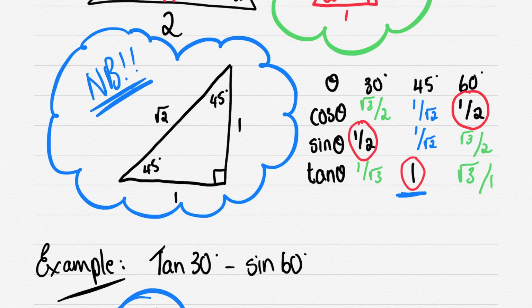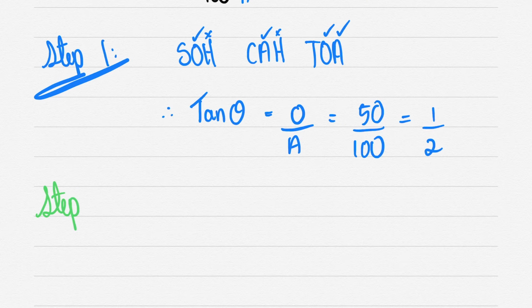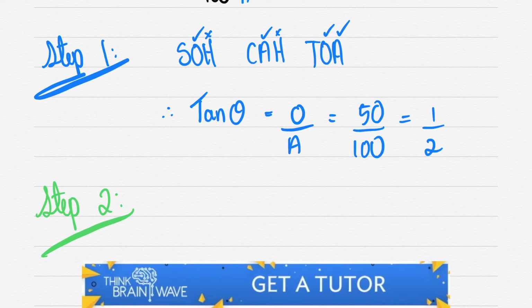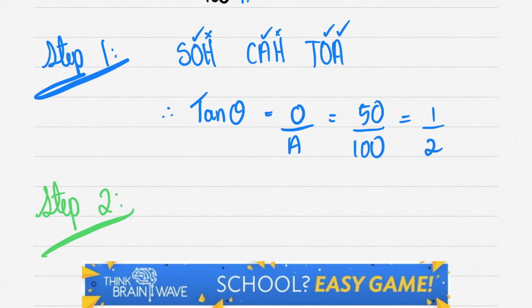This is our special angles triangle. Right now, we can see if we do tan 30, we've got a 30 degree, we can see it as 1 over root 3. If you've got tan theta is equal to a half, well, you need to pull it up from there. I'm not too sure if that is a special angle. I don't think it is. You could never get tan 30 or tan 60 equal to a half. So that means you're going to need to do something else.